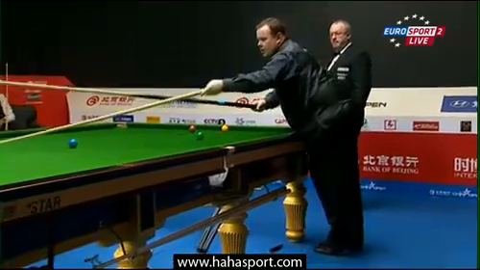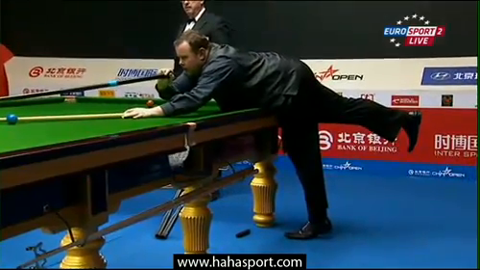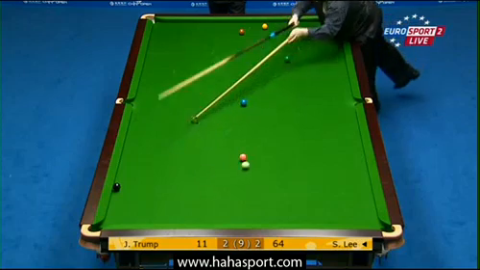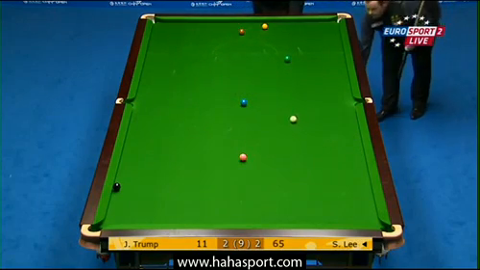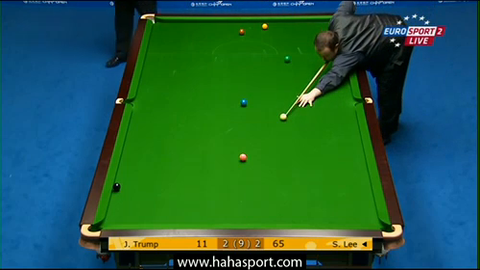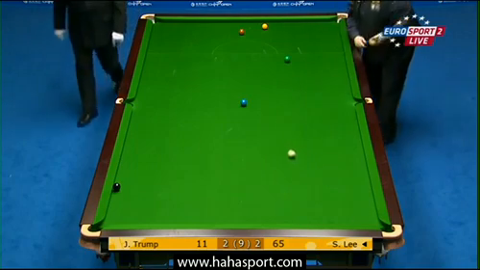Stephen Lee for Judd Trump is a little like Judd Trump was for Neil Robertson at the Crucible last year. The player who's just won the last tournament. So full of confidence, full of form, very dangerous. Of course, Trump beat Robertson on day 1 at the World Championship last year. Stephen Lee leads him now in Beijing.